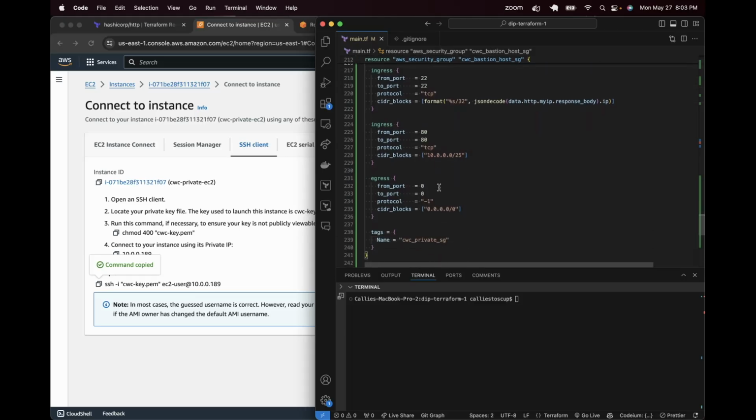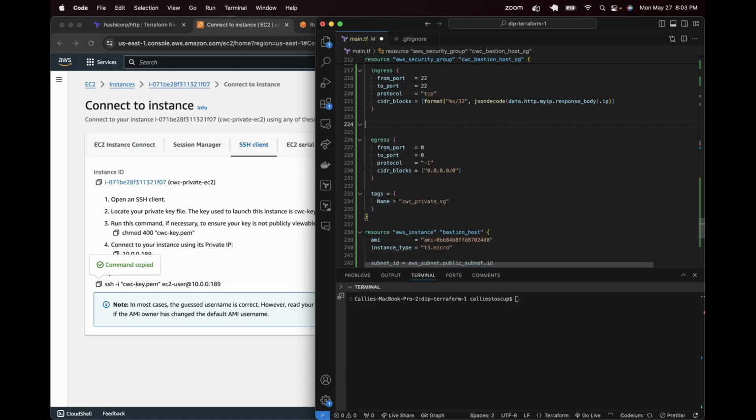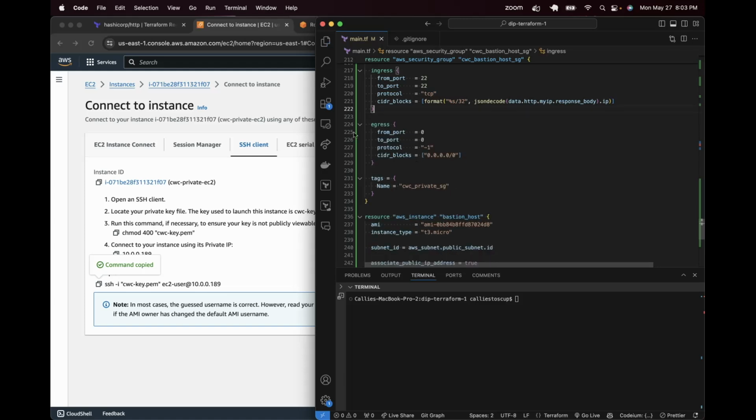Next, we don't need traffic from port 80 because we're not actually using the Bastion host for any application traffic. So we can get rid of that. And egress, we want to allow traffic to go out to wherever. All right, perfect.